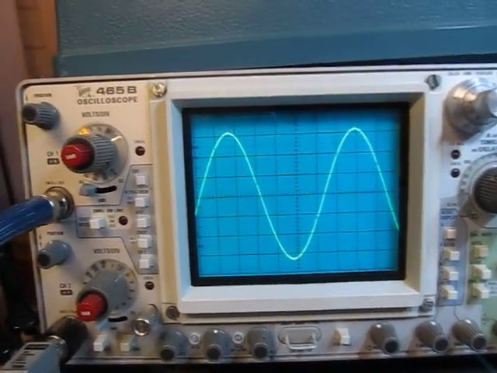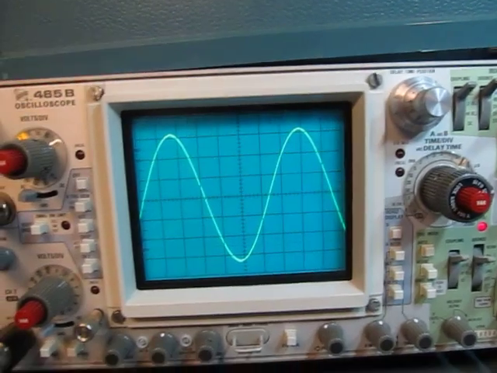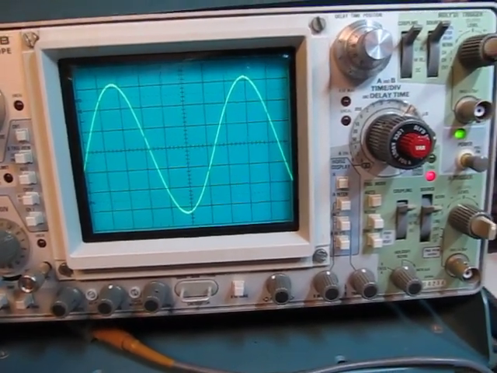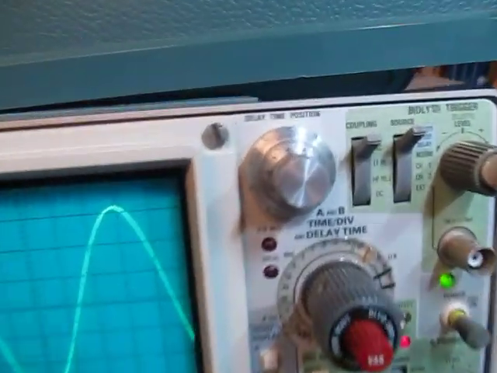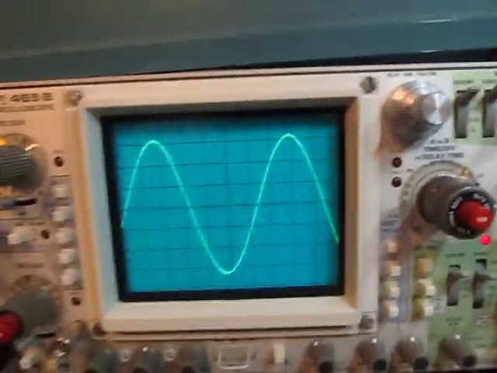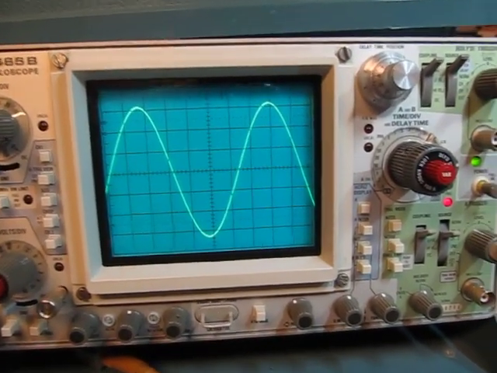That really could be done on any analog oscilloscope that has a calibrated horizontal time base. One of the comments I received was, what about using the delay measurement, like the delay time and delaying time base on this 465 scope, to make that frequency measurement a little more accurately, potentially.